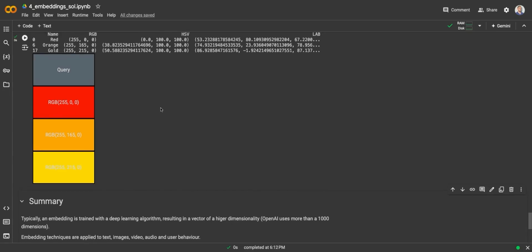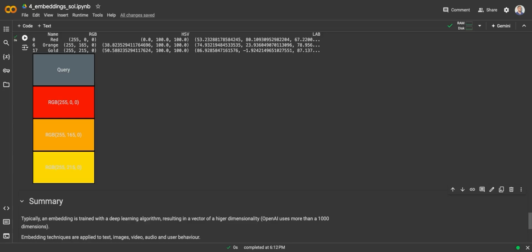Essentially what we did is that we experimented with three different embedding functions, the HSV, RGB, and LAB, none of which had been actually trained to optimize something. So those are just random representations. And we see that the RGB seemed to yield the best result for the examples that we tested. I can't say for certain that it's always the case, but at least we can see that the embedding function is really crucial for recommendation and search. Those are completely different results.